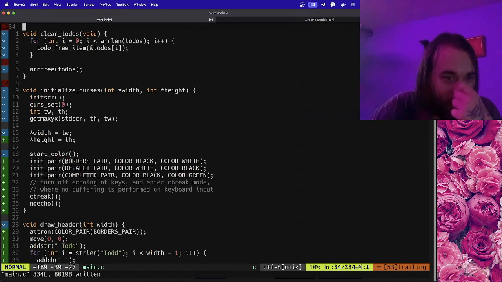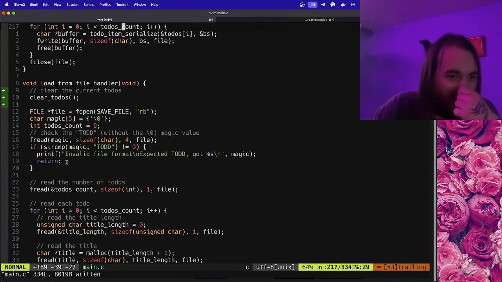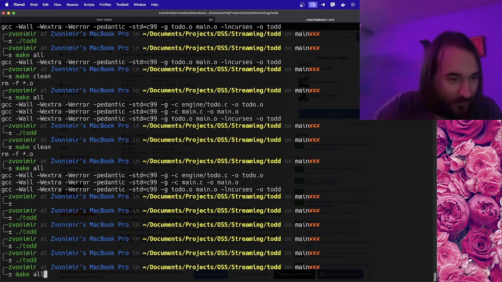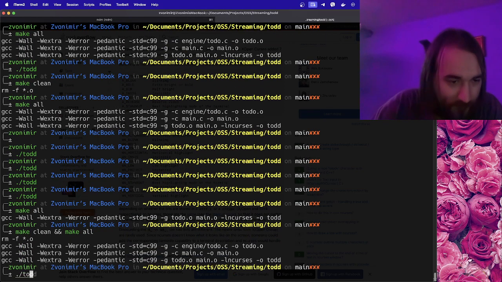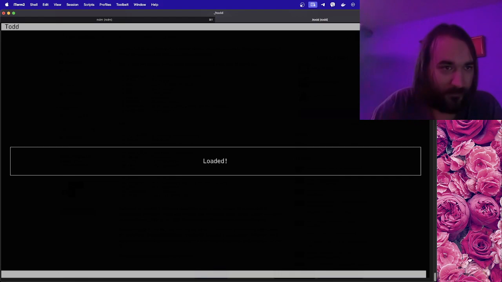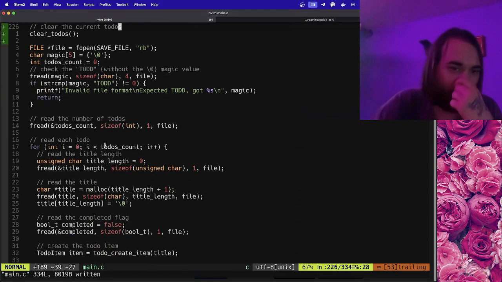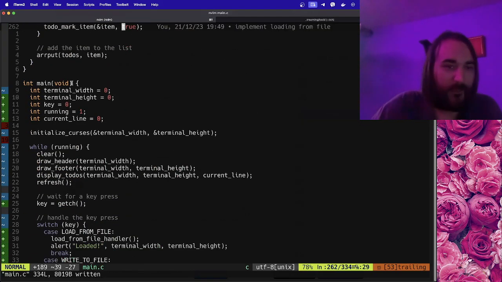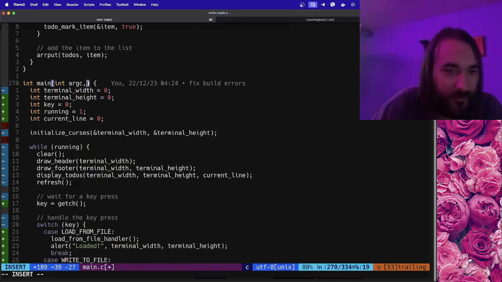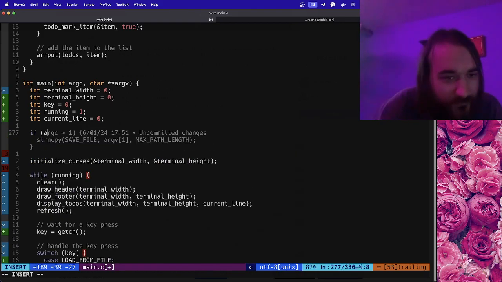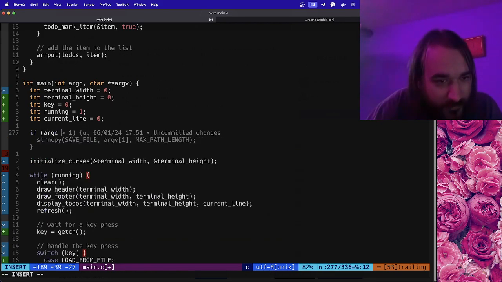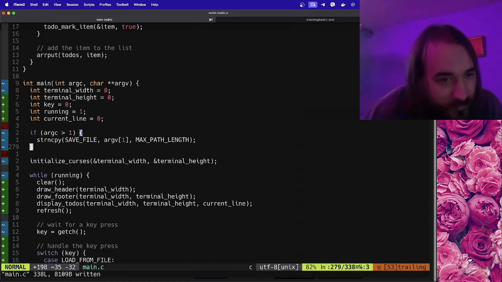And basically what I want to do is be able to pass a path or something. So let's say int argc, char argv, and basically if argc, we can do something like this.